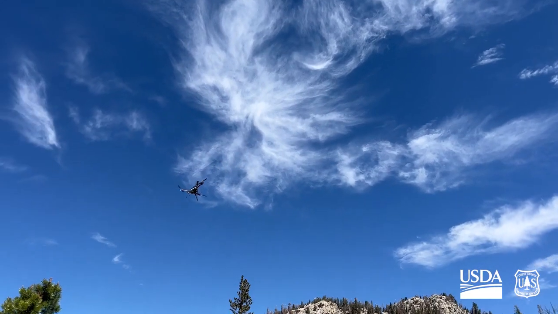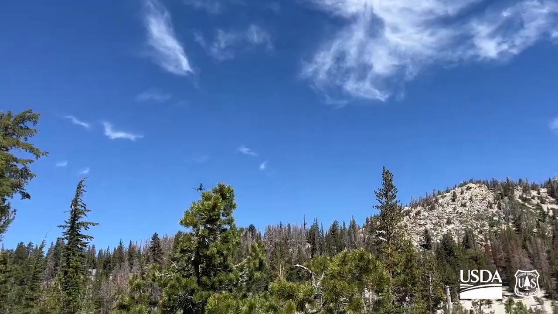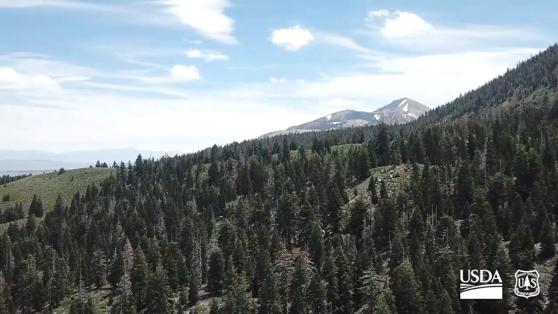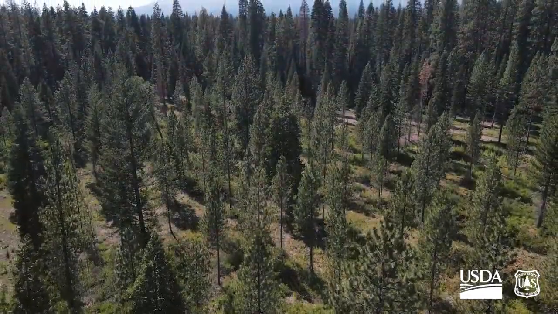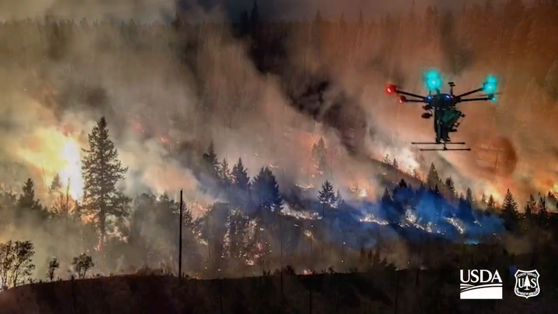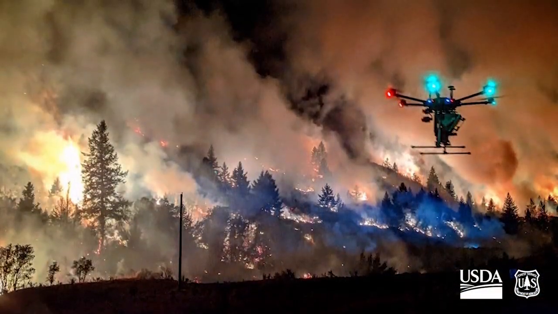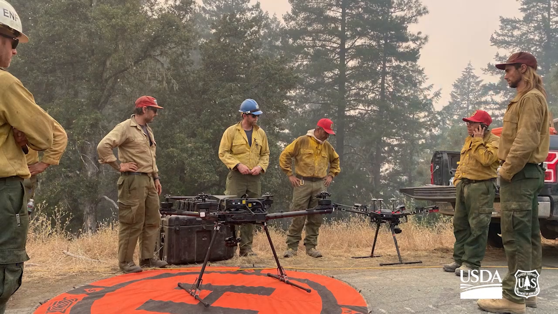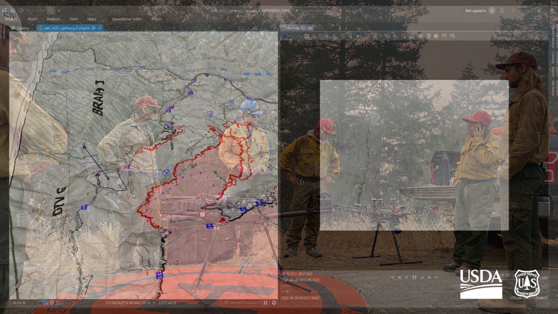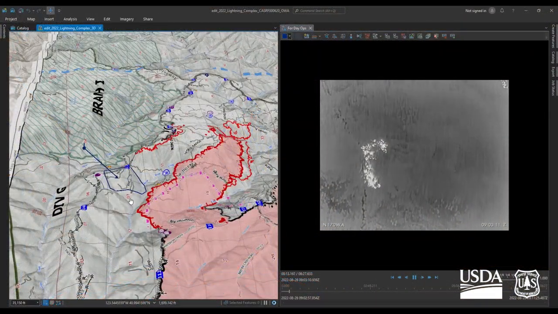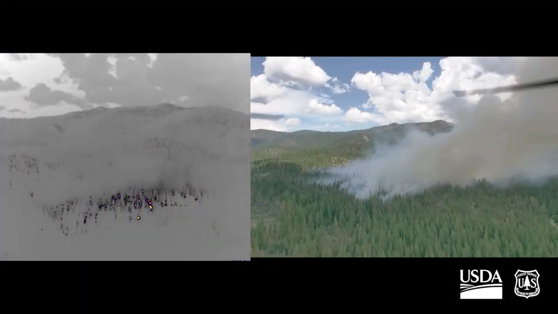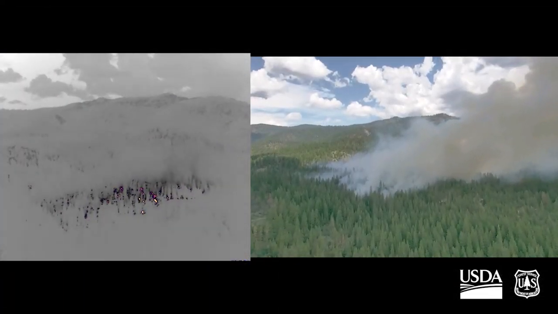The U.S. Forest Service is using unmanned aerial systems across the region and the nation. We're using it for forest health, for natural resource management. We're using them on wildfires to better generate information for the firefighters, to update maps and intel for the local communities. We can also use the UAS for doing prescribed fire, both monitoring prescribed fire and for aerial ignition.